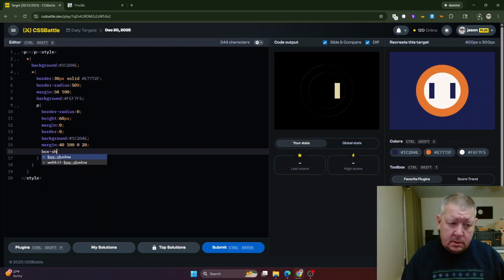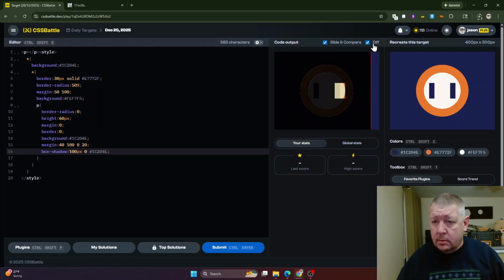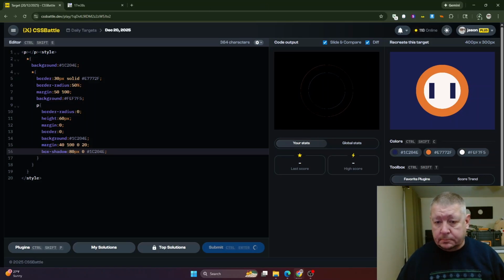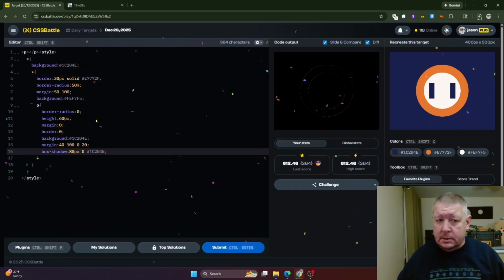And box shadow. 100 pixels, 0. Color. 80. See if that's a match. Okay, that is indeed a match.